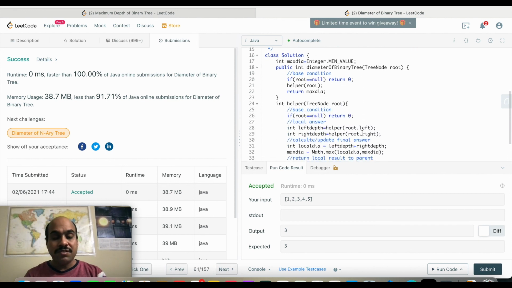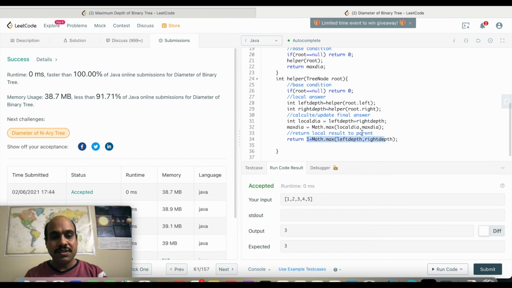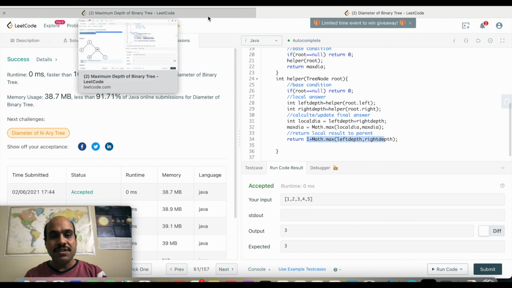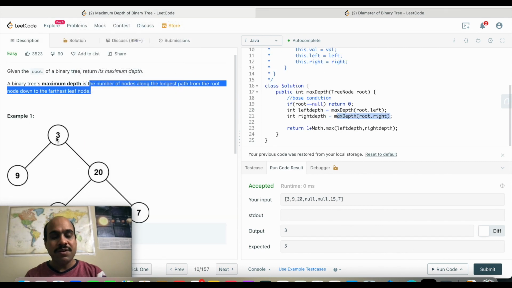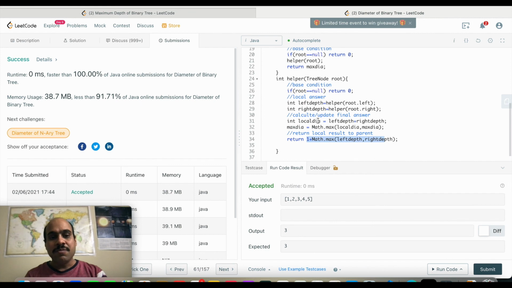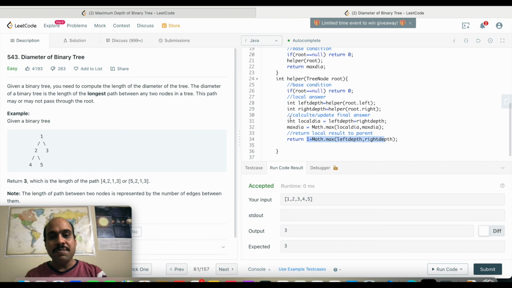So why did I do these two problems at the same time? Because I wanted to show you that you have to understand the problem first. If the answer always goes through the root or one particular node, then you need not worry about the local result and should not compare it with the final result. You can simply return the local result to its parent, and the final value will be calculated once all the function calls are done. But in these types of problems, where the final result can come from either the root node or any other node, you have to first calculate the local result, then update the final result, and then return the local result back to the parent so that it can do the same thing.